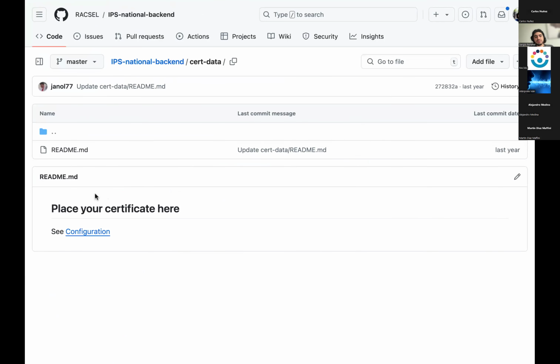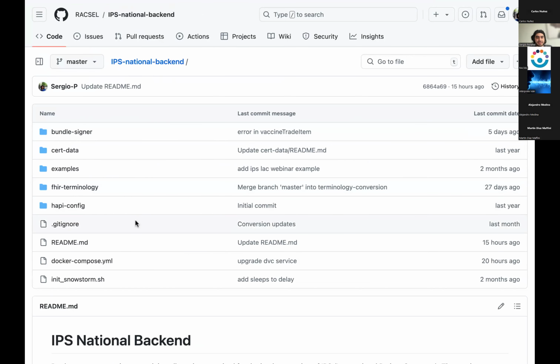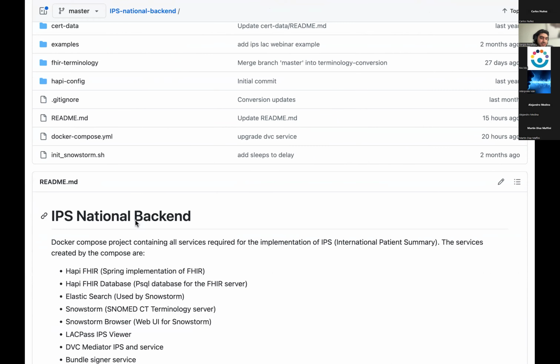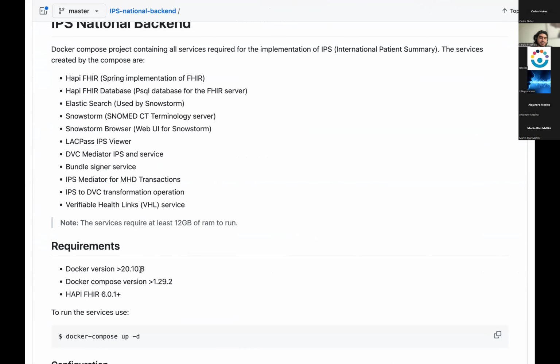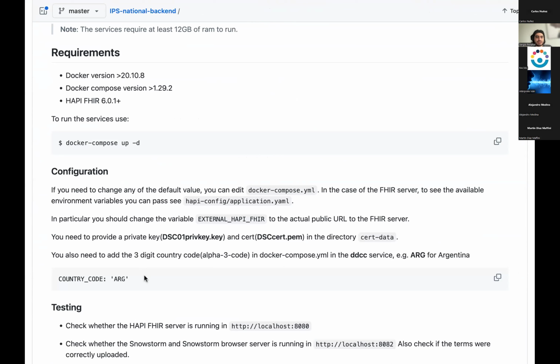Here in serve data, you can put the DDCCs that you're going to be using to sign these certificates, and then with that, you can upload the service. That's in the case that your configuration is not ready from last year, you have to do this step. Also, if you're updating the DDCC certificates to the new ones for this year, you're also going to have to change that in order for this to work.